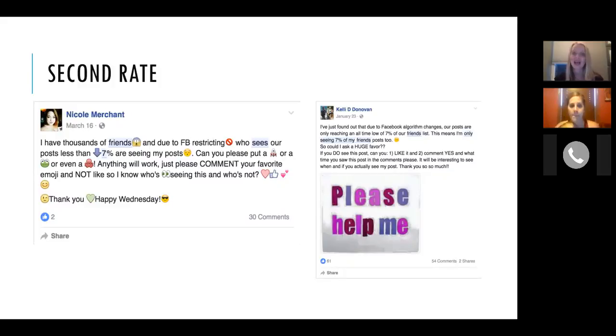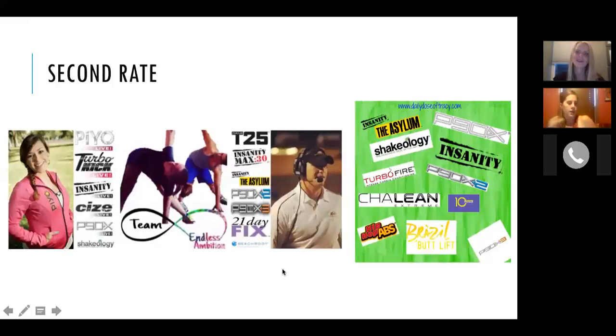So it's so easy to copy and paste something like this where it's going to build your affinity and you're going to start seeing a little bit more following from your Facebook page because that affinity is getting built. But if it's not for you, if it doesn't sound like you, then you don't want to put posts up like this. And I meant to find a good one. I really couldn't find a good one that was a good comparison for a first-rate post for this, guys. So sorry. Okay, here's some other second-rate posts.